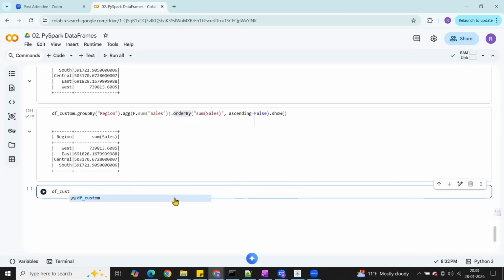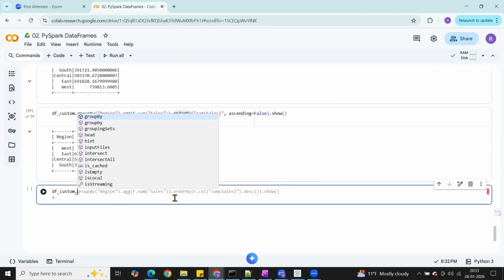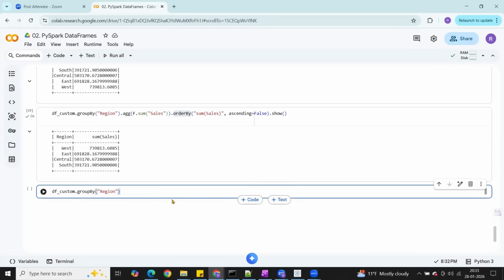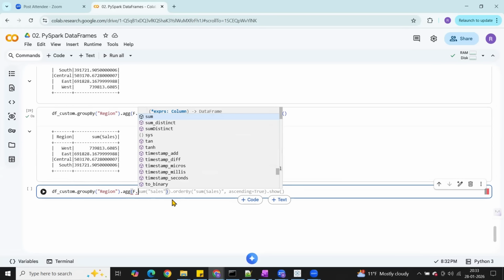df custom dot groupBy of region and dot agg f dot.